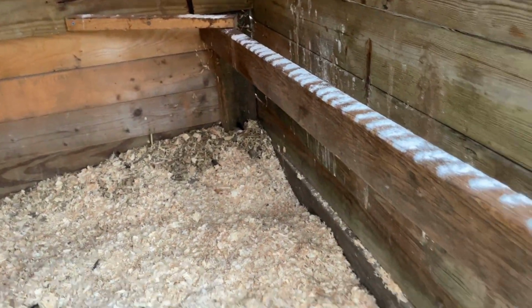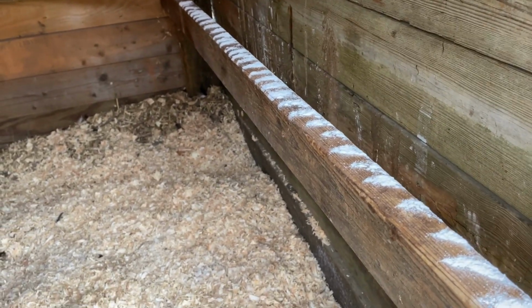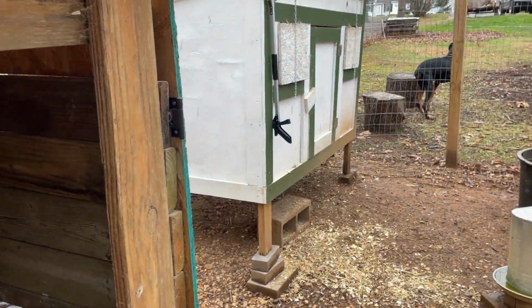On the roosting bars, this white stuff that you can see, it's called garden dust. It also helps with mites and lice and parasites. So everything is fresh in here. The nesting boxes, I cleaned those out. Added some fresh straw. So this coop is good to go.